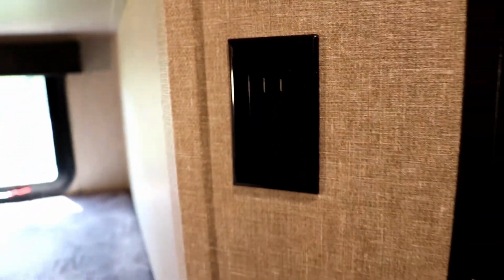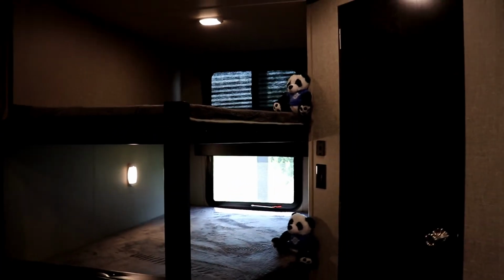Now you're going to notice for the bunks that you have two USBs, as well as 110 outlets, making it easy for them to recharge their little gaming systems, phones, whatever.